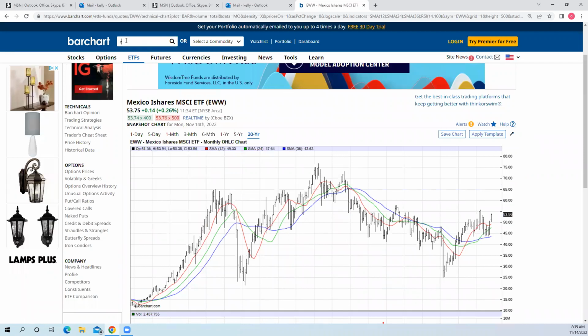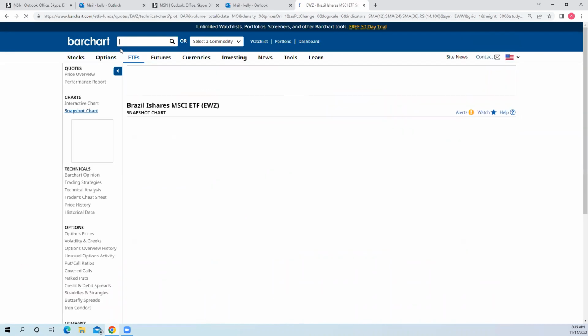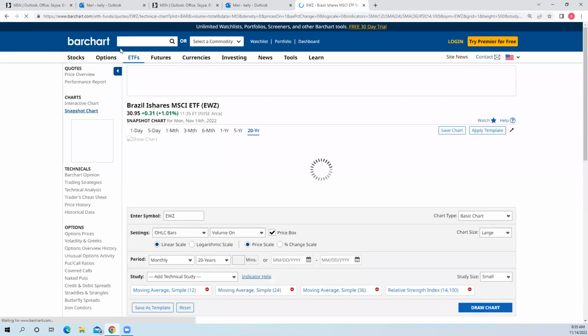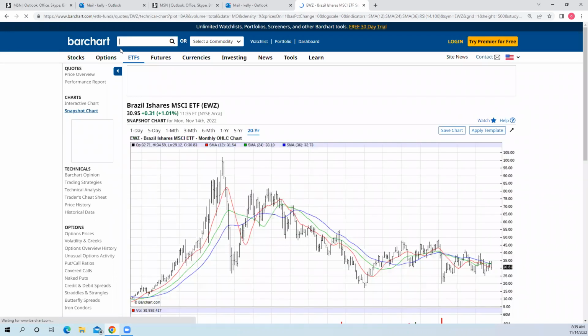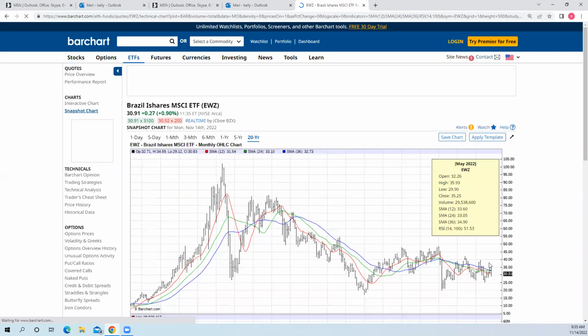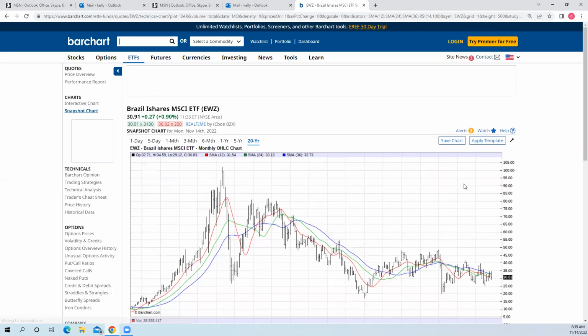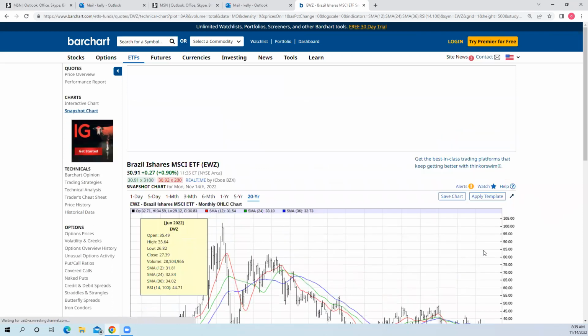Okay, and then we look at Brazil, which obviously just had a new election and they're all over the place, but they are rich in natural resources. They got a ton of grain, they got a ton of metals. It's a big country, and you can see if it gets moving here above 35 and then 40, there's a lot of real estate above. So we're eyeing this one up.